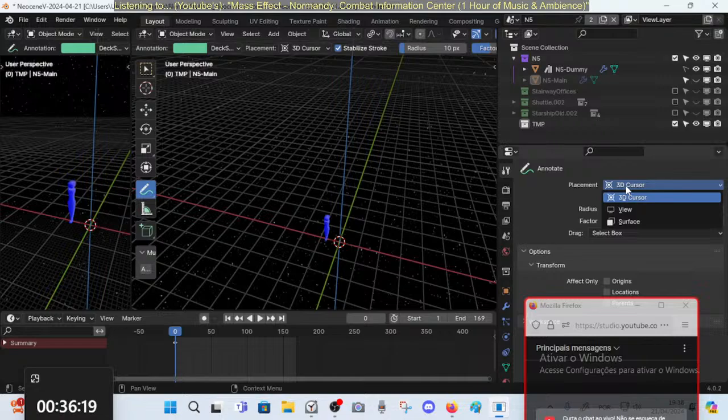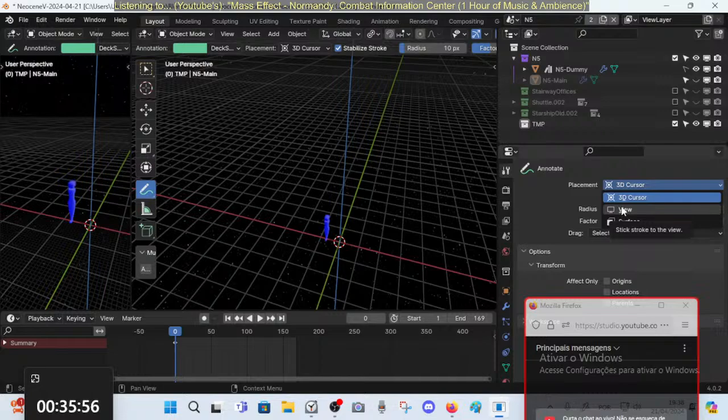Placement, yes. So the view or the surface. Stick stroke to surface. I see, but I still have this angle. So to view, no, to view would be the most tragic thing.